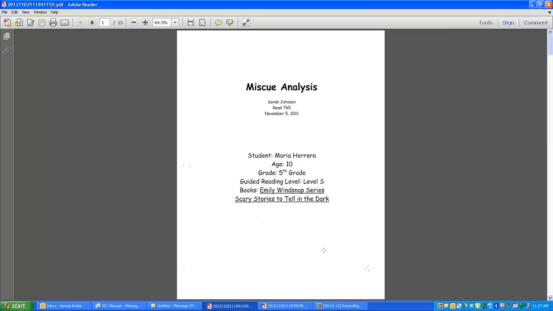Then the next piece is you're going to have a cover sheet, so you're going to make a cover sheet. Make sure you have the child's pseudonym, the age, grade, the reading level, and then the reading book, or 4 or 5 books or story titles that the child has read, and then your name. So you need to have your name on it, and so that'll be the first. You have the checklist on top, indicating that you have everything in the checklist in here.